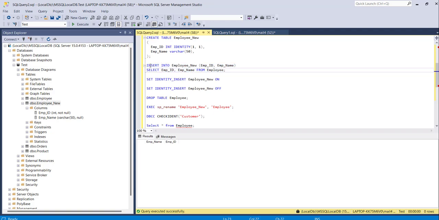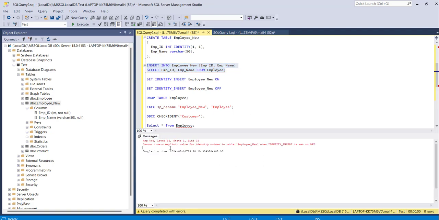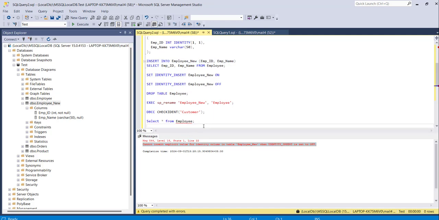But once you execute, you will get an error. See, if I execute this, it tells me: cannot insert explicit value for the identity column in employee_new. Let me copy this so that I can show you clearly.